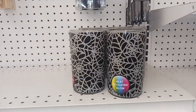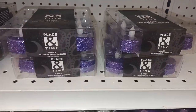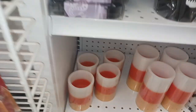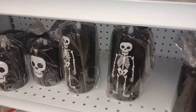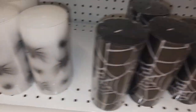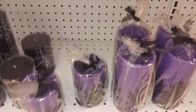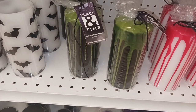Look at these candles here. There's some cobwebs here. Look at these purple — that's Halloween colors. And the candy corn ones down here. Look at these with the skulls — all sorts of Halloween candles here. Some bats, some spiders, more cobwebs. Look at this bloody one — check that one out with the green ooze.